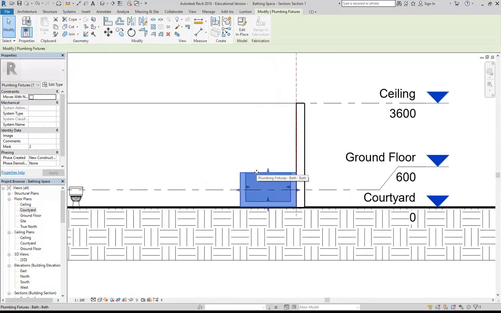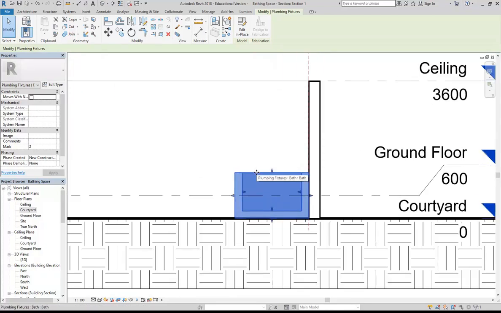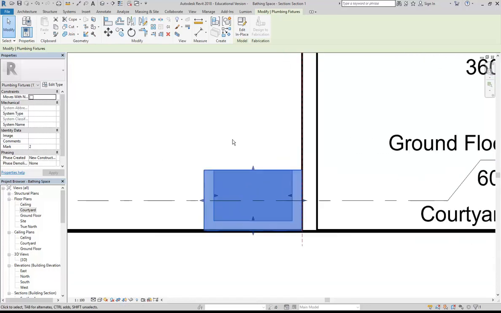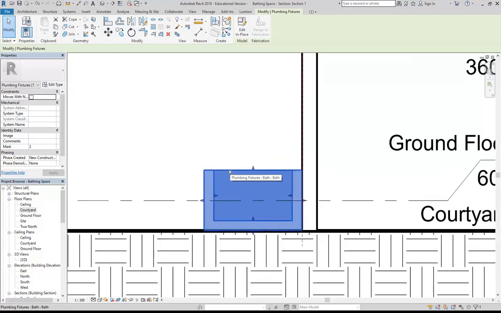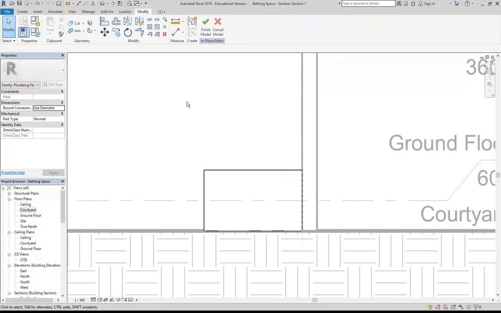So I set it to plumbing fixtures. That's the right category, but for this sort of bath, really technically, we want a different category. So I might show you this. Again, this is optional, you don't have to do this, but it's going to help you to see how it all works. I'm going to select that bath and I want to change the category. So I've got to go back to edit and place to get to my extrusions, so I can change the height and do all those other things there.